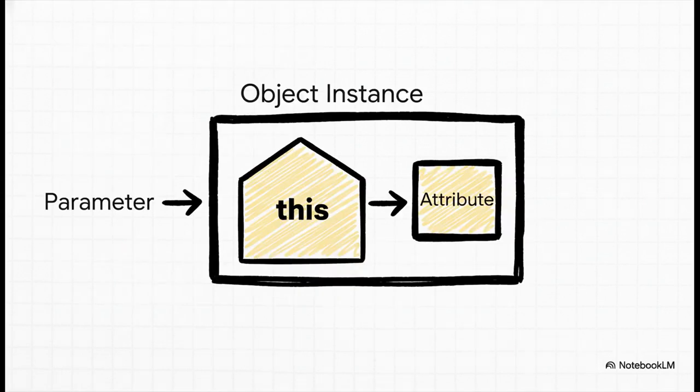Okay, so imagine you're making a person object, and you need to set their name. You might have a parameter in your constructor called nome, but the person object also has its own nome attribute. So how do you tell them apart? That's where the this keyword comes in. In the code you see here, this.nome refers to the object's own attribute, while the nome on the right is the parameter that's being passed in. It's a really simple trick to avoid any confusion and keep your code nice and clean.